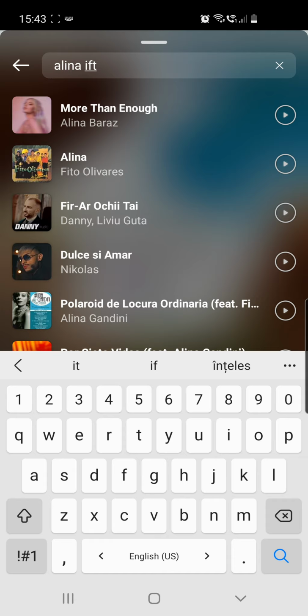And from here you can change the style just like this, but this one is better. And from here you just have to click on Done. And you can place your song where you want and also the sticker. So yeah, after that you just have to click on send to and then click on share to your story and hit on done. So yeah guys, that's it.